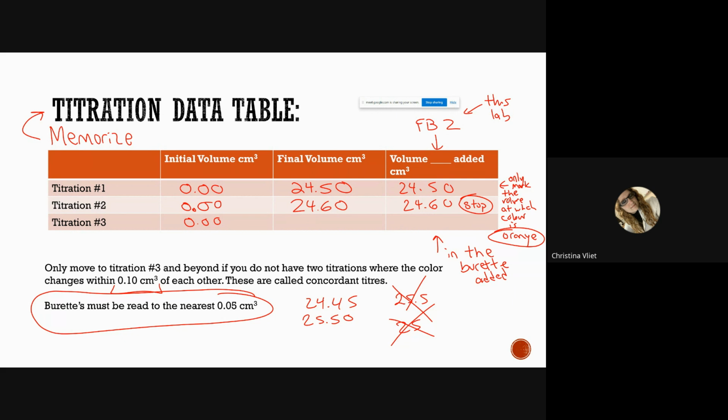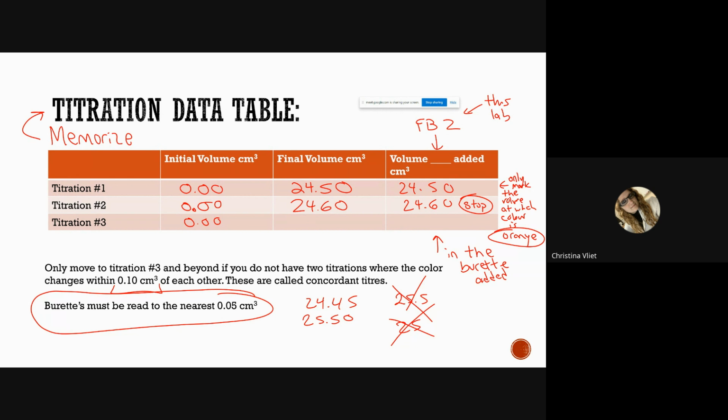You see me putting water in the beaker. Why am I doing that? It tells me on the instructions to do this. Why am I doing this? Oh, I went over. So I would have to start over. So when you get to the neck, what should you switch to? Pipette. And you use this to go one drop at a time.